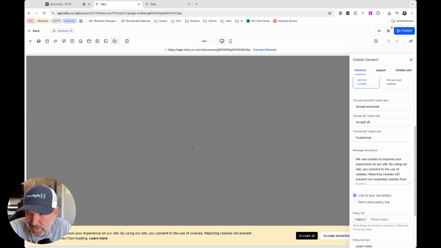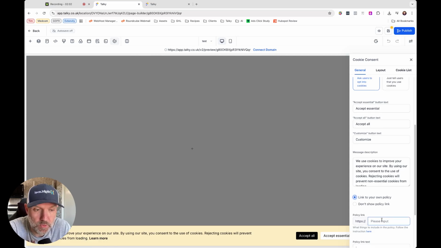If people are consenting to something, they need to be able to see what they are consenting to. That's part of GDPR. You can't rely on a privacy policy link in the footer of your page, as it's not there at the point of consent, and very likely it's hidden below this cookie banner. So you must have this set to link your own policy. A link will appear over here, which users can click to visit the policy.